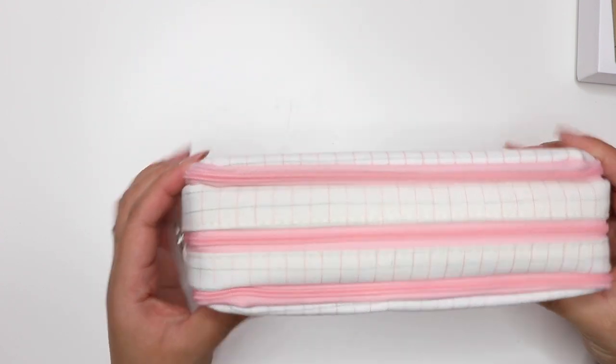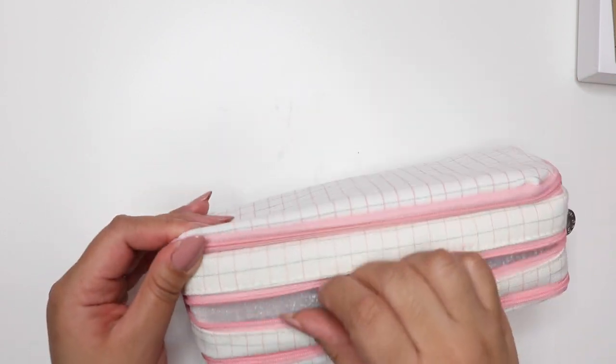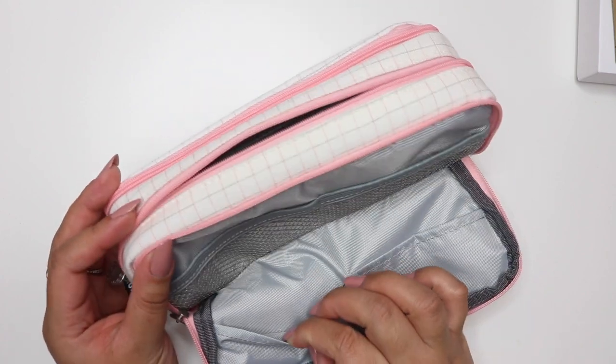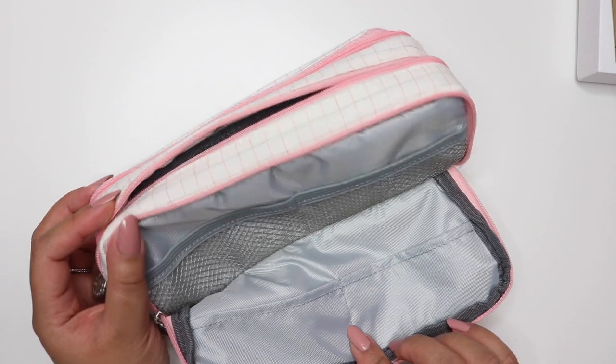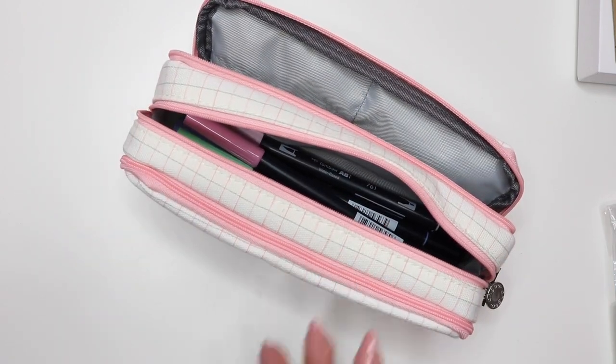I really love using the Fudenosuke especially in my journal and when I want to accentuate certain things. And because I bought all these new pens and brush pens, I needed a new pencil case. I was contemplating between a marker case with slots or just a regular pouch, so I was happy to find something that has both. I really like how long this pencil case is because it will house my Tombow dual brush pens easily. It opens up with pouches where you can store washi tape, white out, small stickers, and more. I'm going to fill it up now to show how much it can hold.